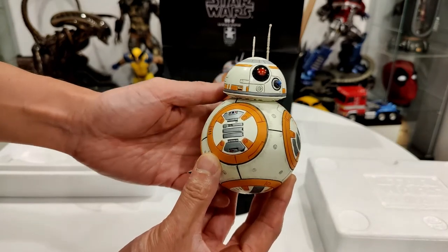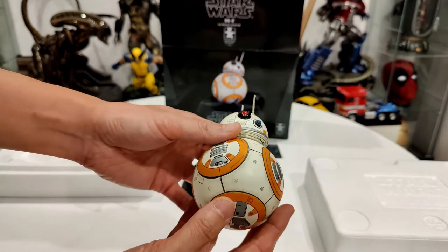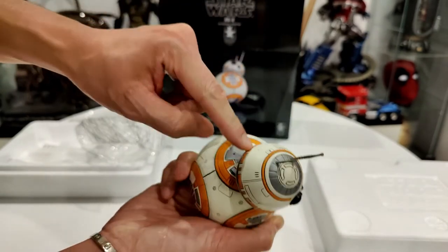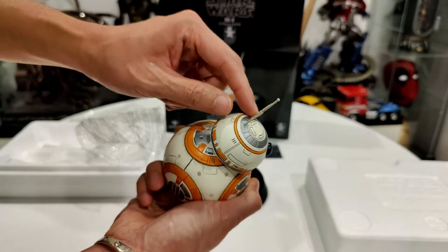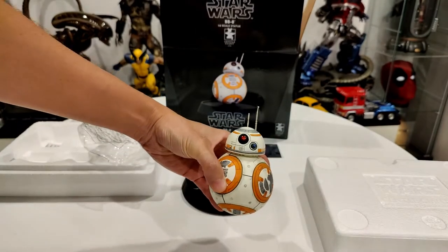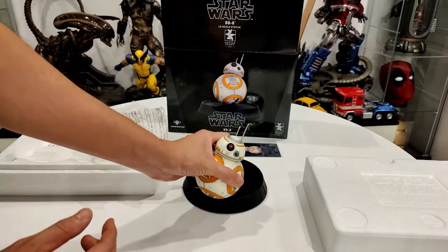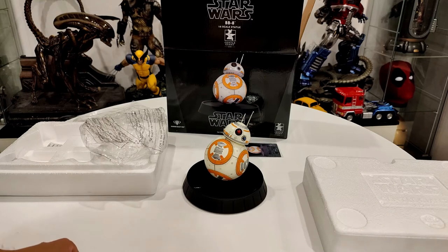I paid $99.99 so I'll round up to $100. Right off the bat I see some inaccuracies - BB-8's antennas should not both be on the silver part of his head. One of the antennas is supposed to go in the back. I'm pretty sure it's the bigger one. When you display them like that it doesn't look that bad, but they really should be positioned correctly. The magnet is right in the middle - that's exactly where they put it.